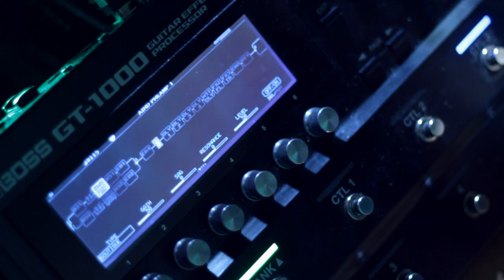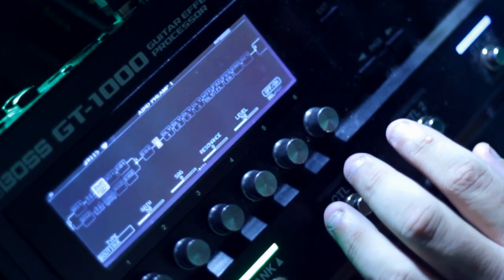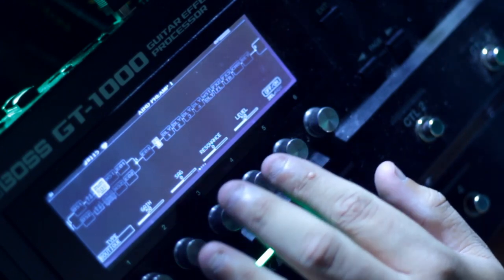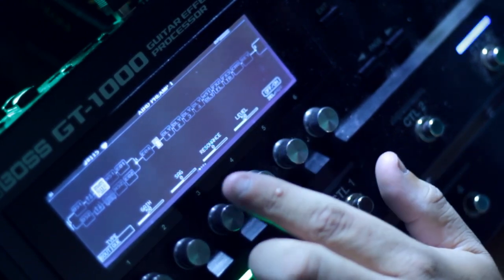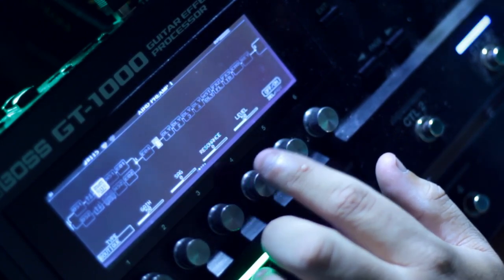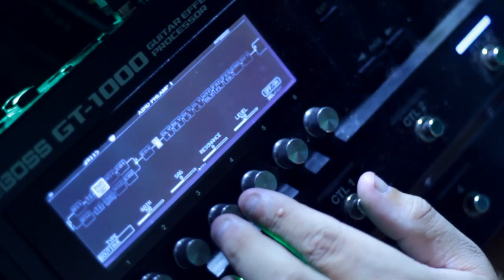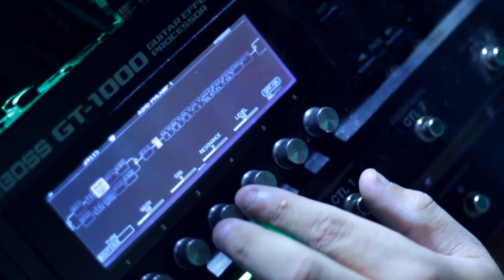Okay, it doesn't sound like there's much to it right now. That's because we haven't started dialing things in correctly. So what I'm going to do is show you what the sag and resistance does. But to me, a rule of thumb is resistance: the further anti-clockwise you go, the brighter it gets, and the further clockwise, the duller it gets. Sag is more of a woof, and it depends where your resonance is.